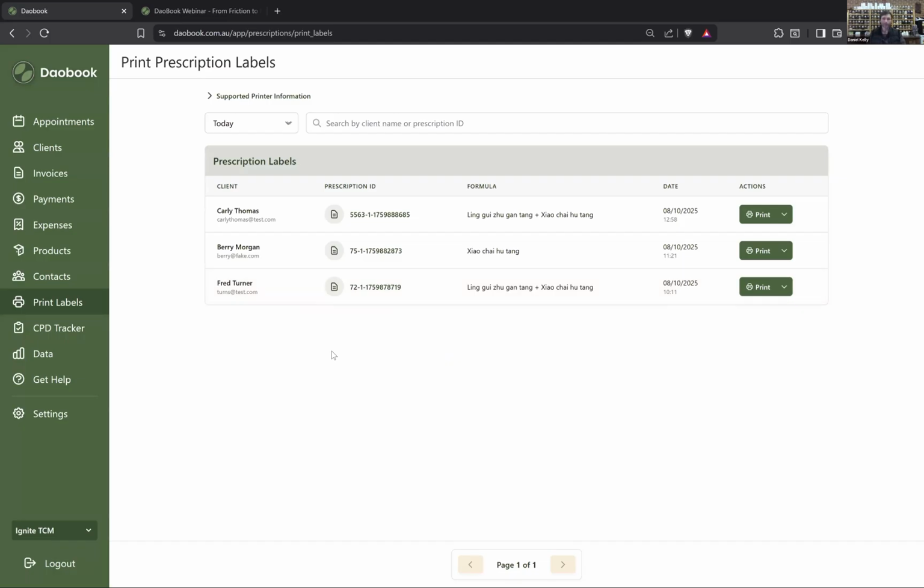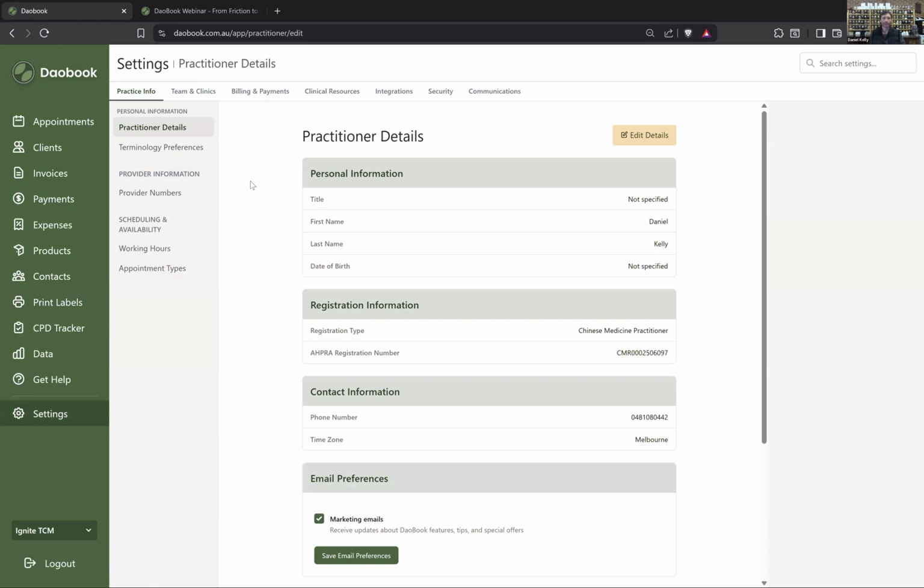So the other one I want to show you is if you want to order the prescription through an external provider. In this case, that would be through Empirical Health. To do that, first you would set up your account.